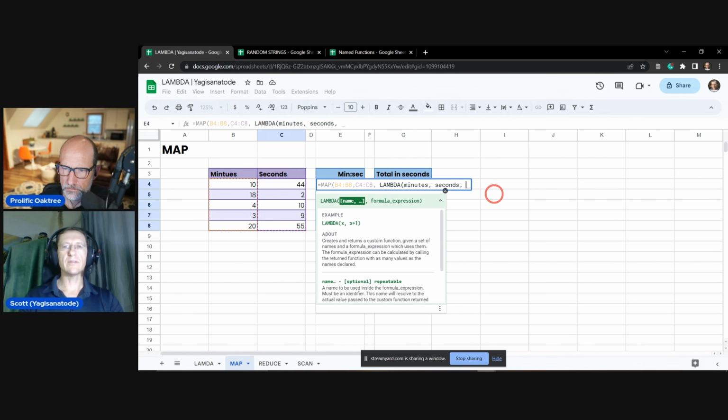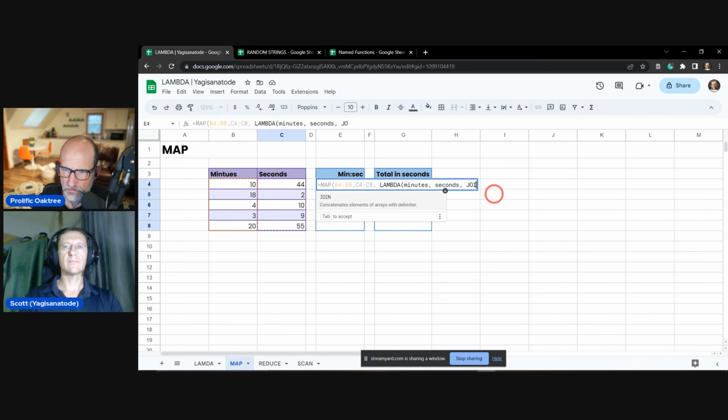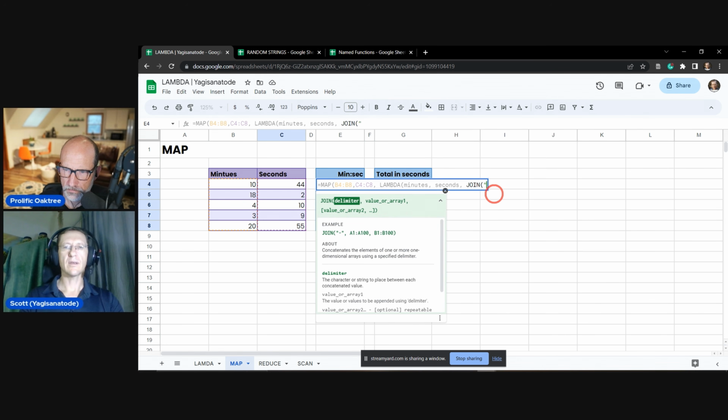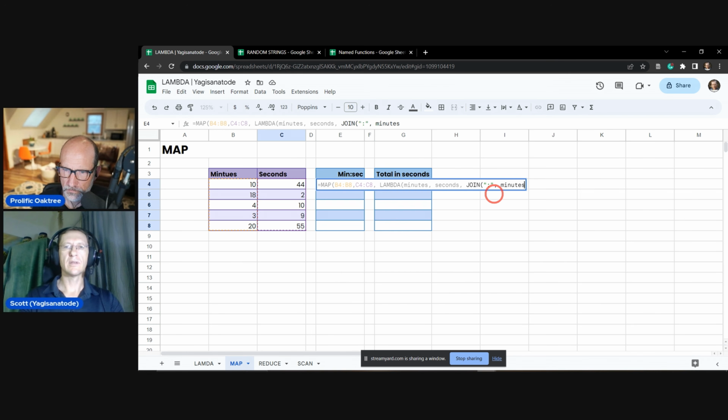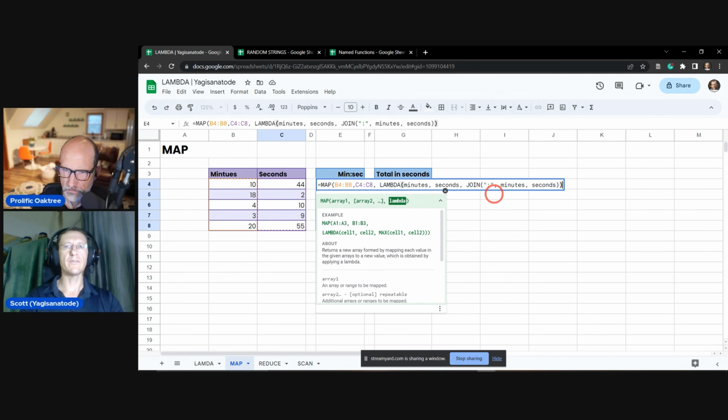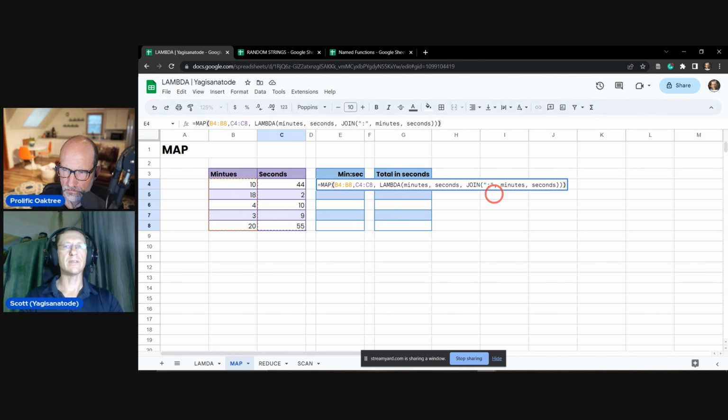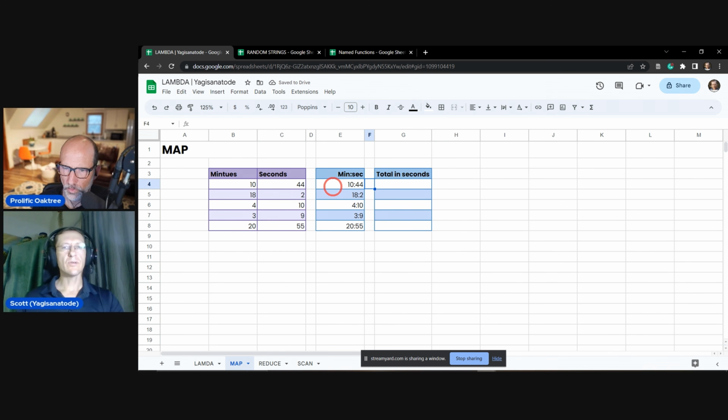Awesome. Okay, so from here we need to do just the same formula that we did in the Lambda function. So join, and then a colon, and here we're going to type seconds. And we'll close our join this time, close our Lambda function this time, and close our map this time, and we'll hit tab. Ooh. So now this is where it becomes powerful. Instead of having a function on each one of the rows here, we've had this join function at the top, and this handles everything that runs down the entire range that we provided here.